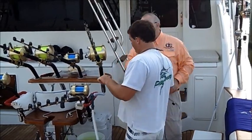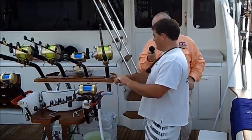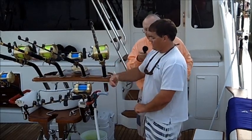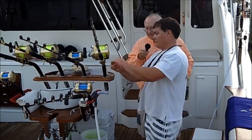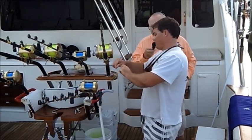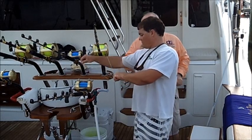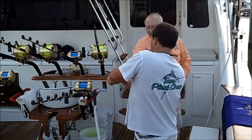Now that we've got that done, what are we going to do next? Finish it off — wrap it around six times and then wrap it back over itself. Six wraps over the line, then you're going to pull that tag end up, and what will that do? That will lock the knot — make it where it doesn't unravel through your guides. So you'll be able to pull this Bimini Twist knot through the guides of the rod. Correct.